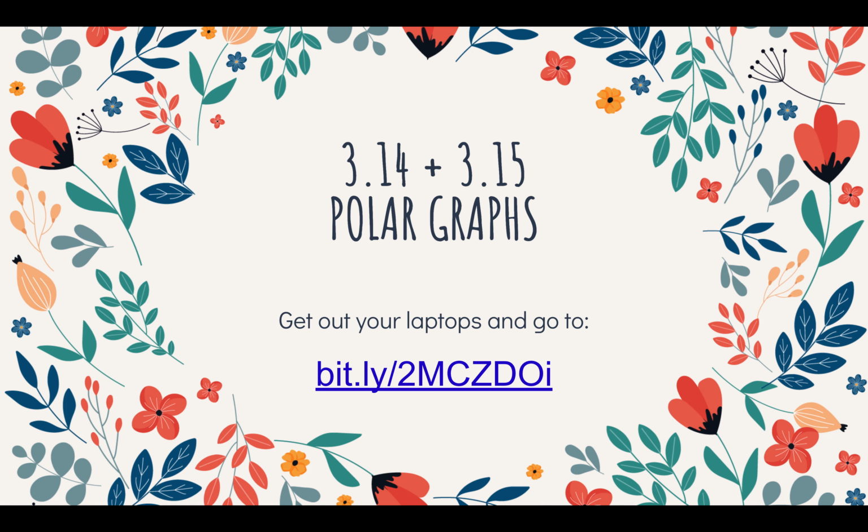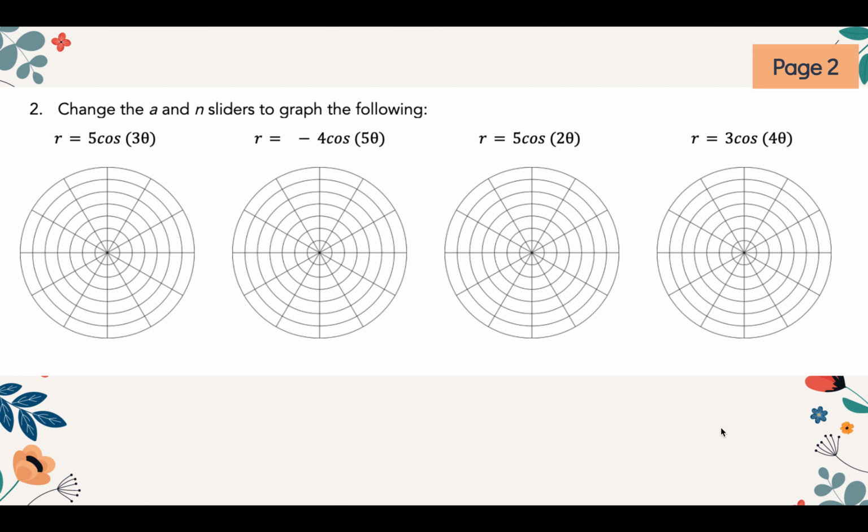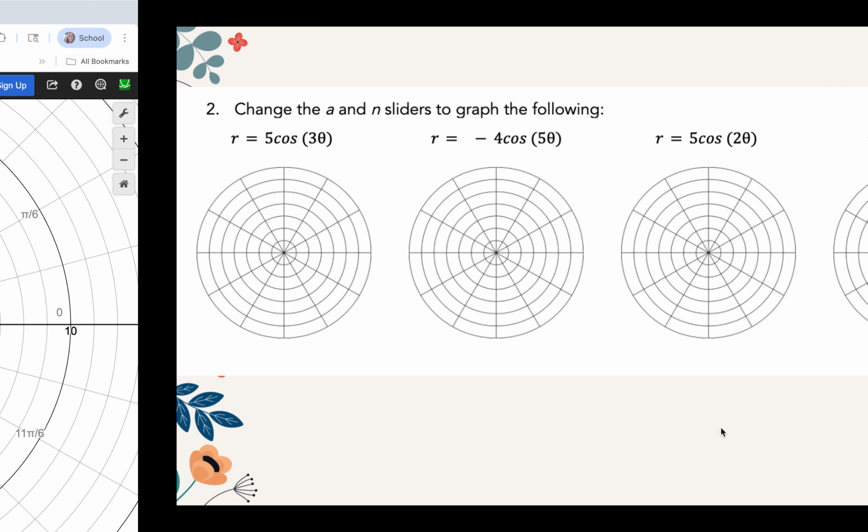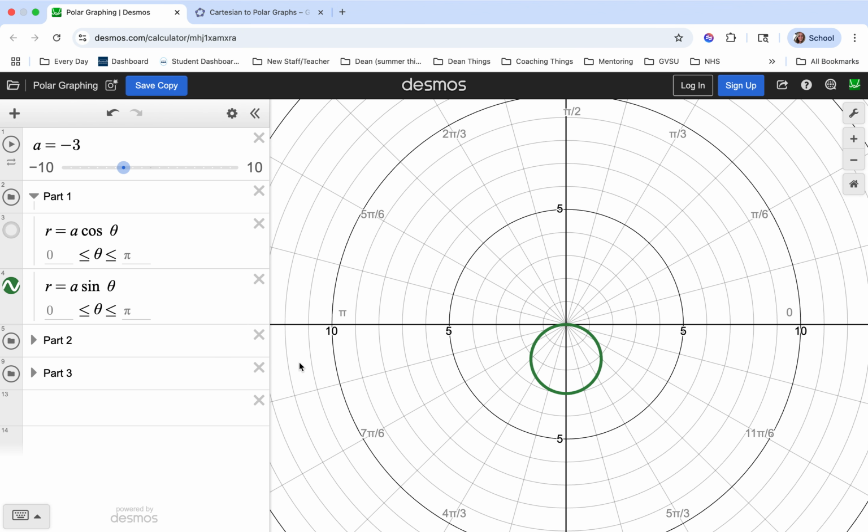So if you could pull up this Desmos in a different tab, and then that way you are able to follow along with me. So before we get started with these ones, we have a couple questions at the beginning. So we're on page 2 in our notes, and we're going to start with the Desmos. So we have this pulled up, but question 1 has part A and part B.